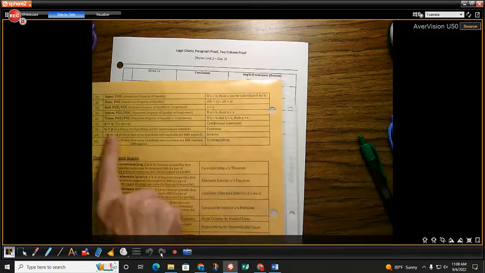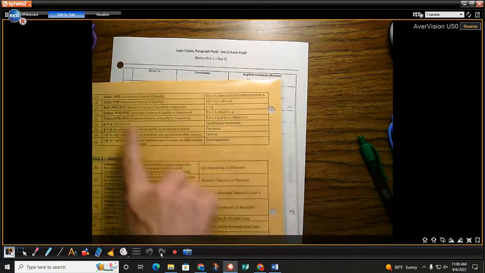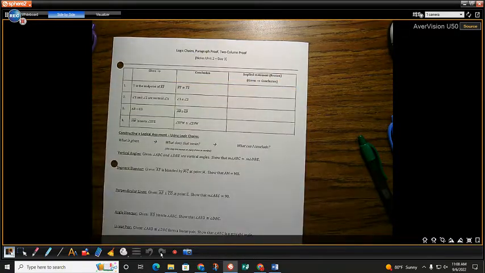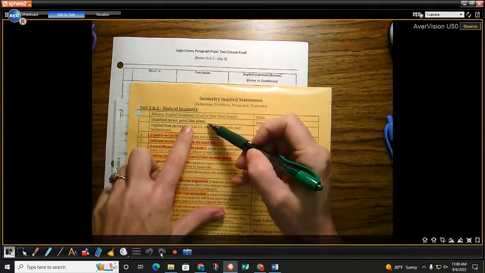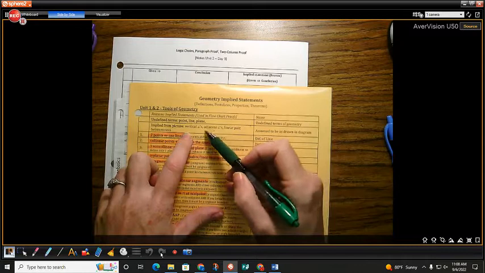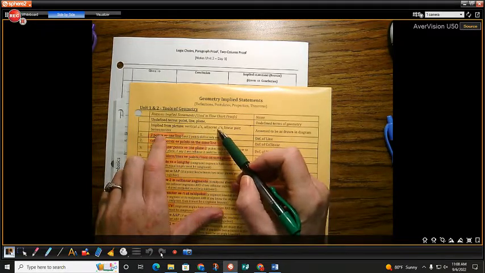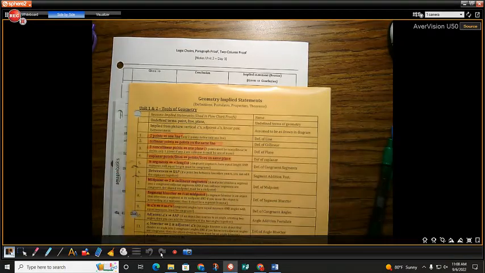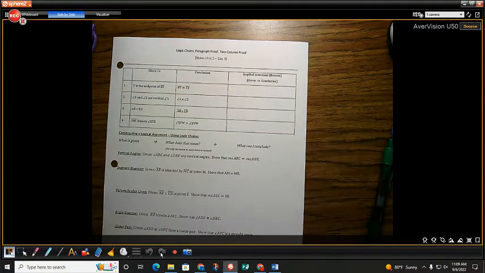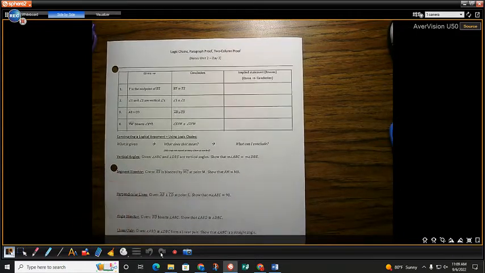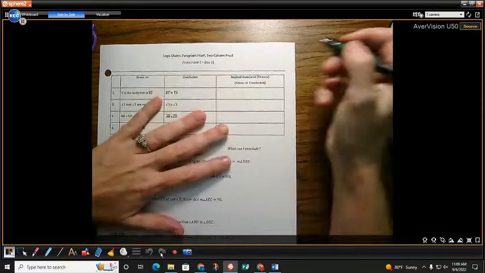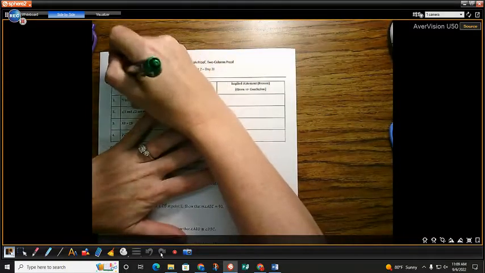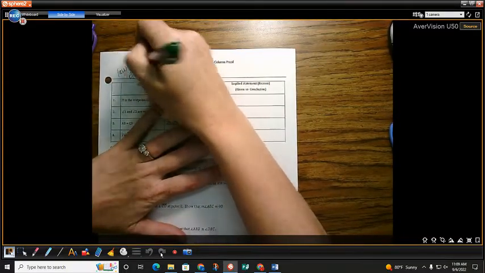But all this stuff about the P's and Q's and all your different properties of equality and congruence are going to be on the quiz, as well as the undefined terms and the 4 things you can imply from a picture: your betweenness, your adjacent angles, your vertical angles, your linear pairs. So study, study, study, because we're going to use this to put this together. And to start, we're going to remember our law of detachment.